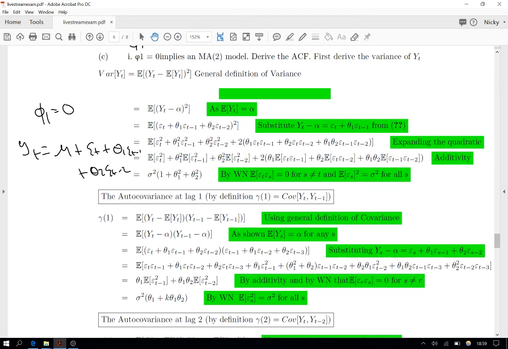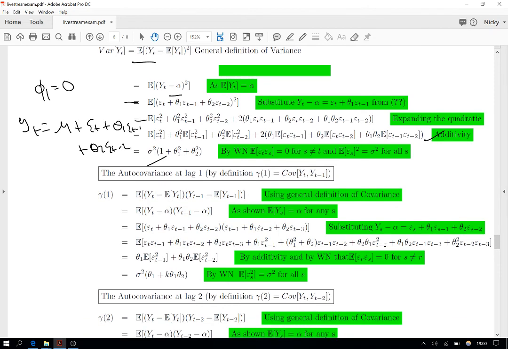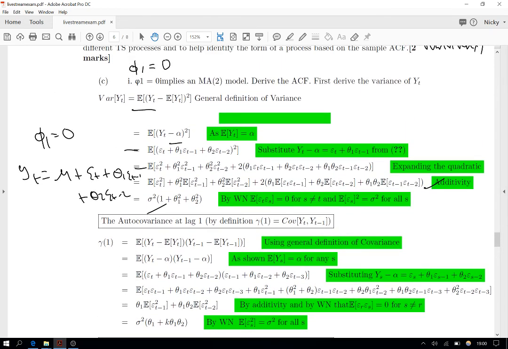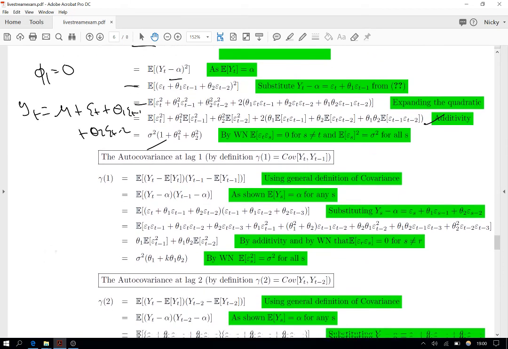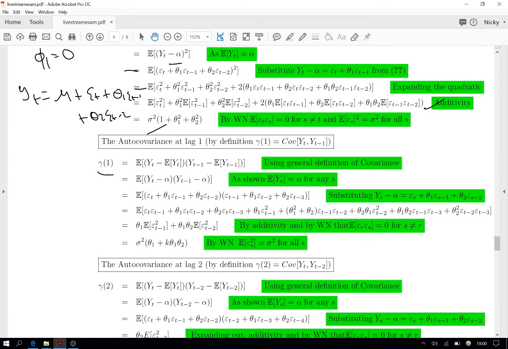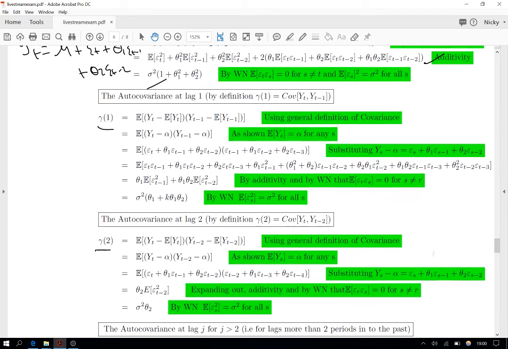Again, crucially, you'd be expected to go through all of the steps. With these questions, they're easier in some way, in that you've seen it before, but you are expected to give a very detailed answer and go through all of the steps. So you've got the general formula, you plug in the mean from above, you expand it all out, you use the white noise assumptions, and so on. Remember, what we're doing here is first working out the covariance function. Remember, the variance is just the covariance at naught. And again, work out at lag 1 and at lag 2. Remember, for an MA2, there can only be correlations at lag 1 and 2.